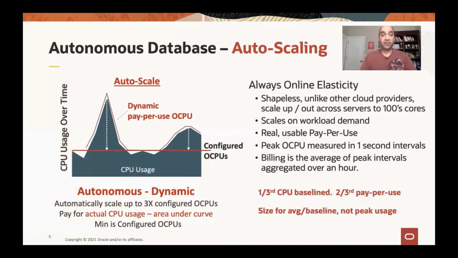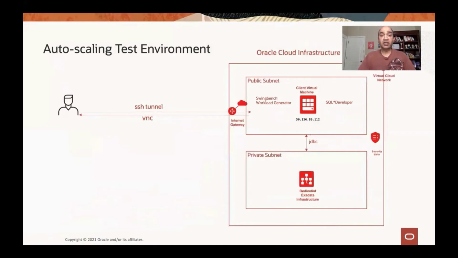With that, we're going to jump into the test environment, and a quick introduction to what the autoscaling test environment setup looks like. In the Oracle Cloud Infrastructure region, in a virtual cloud network, I've set up two subnets. One is a private subnet in which my Exadata infrastructure, my dedicated autonomous database environment, is deployed.